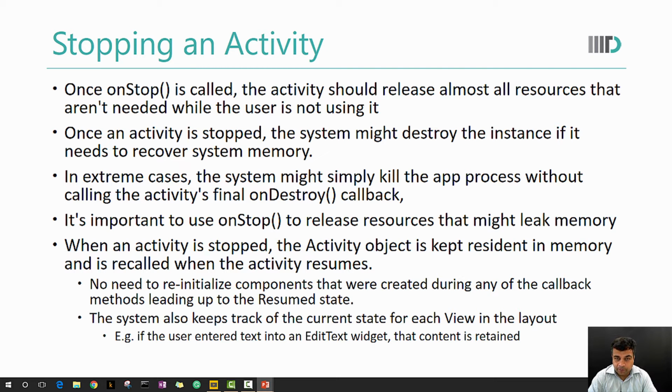And once an activity is stopped, the system actually might destroy the instance if it needs to recover some system memory. That is, maybe your application or activity does not want to be destroyed. You wanted to keep it open, but your activity reached the stopped state, and suddenly, because of some other application, the system requires more memory. In this case, the system will kill applications which are in the stopped state, and that may be your application. How the system restores such applications, we will study very soon. In some cases, the system may simply kill the application process without even calling the onDestroy method. All this points to our first point, that whenever onStop is called, you should try to release all the resources that you have been holding.